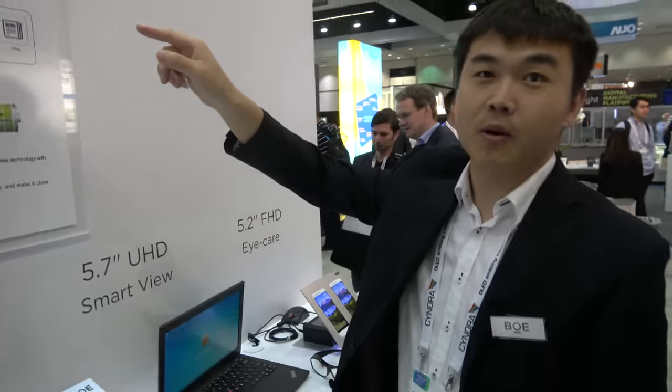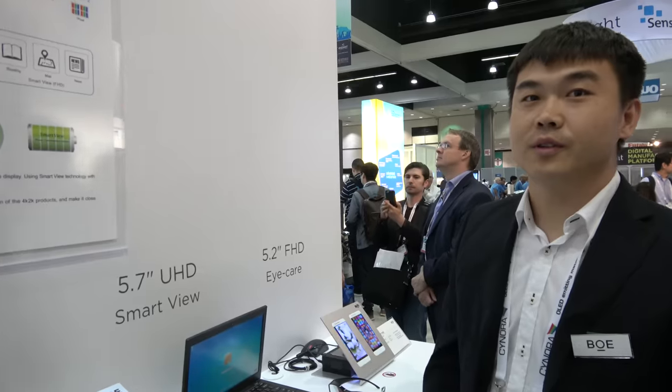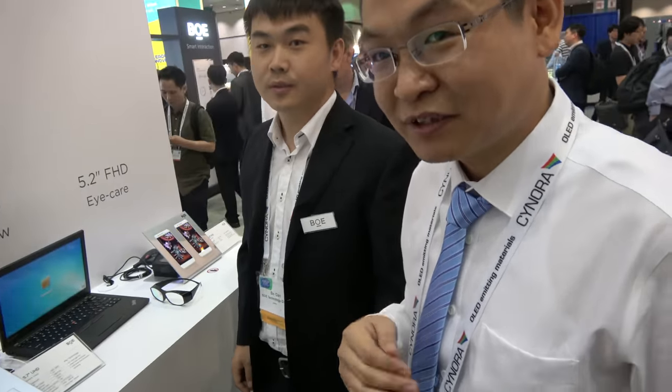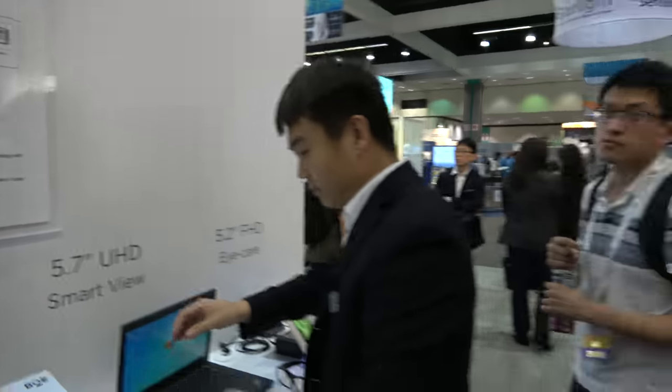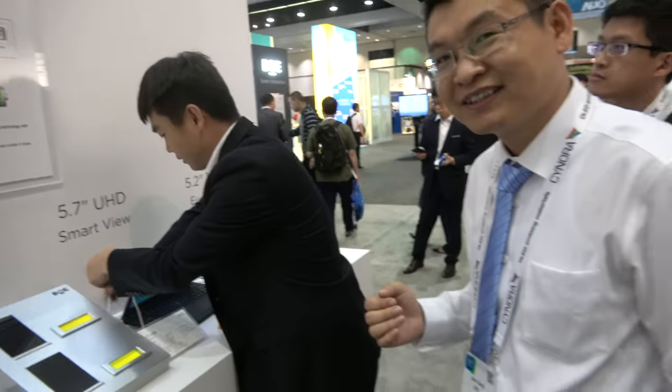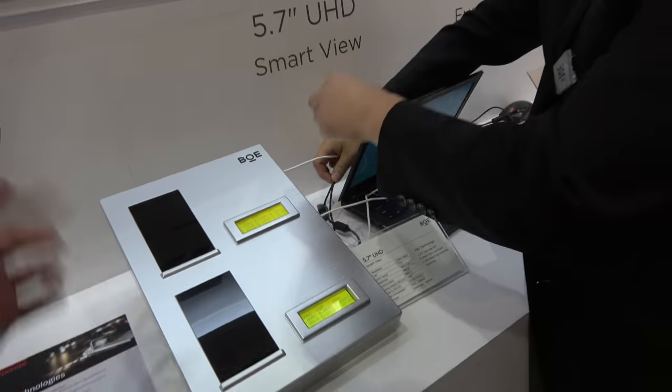Maybe you will connect it. Maybe a smart view mode is half of the 4K mode power consumption. Half of 4K. Yeah. Okay. The power consumption. Because in the phone, the number one power use is the display, right? Yes. So you try to reduce that. Yes. Because high resolution, high PPI will cost more power. But how do you do less power? You have a trick. Some system to save power. Okay, I'm sorry. I'm asking too much. No problem. So how long will it take to power on again? 1 minute. Okay, we come back.